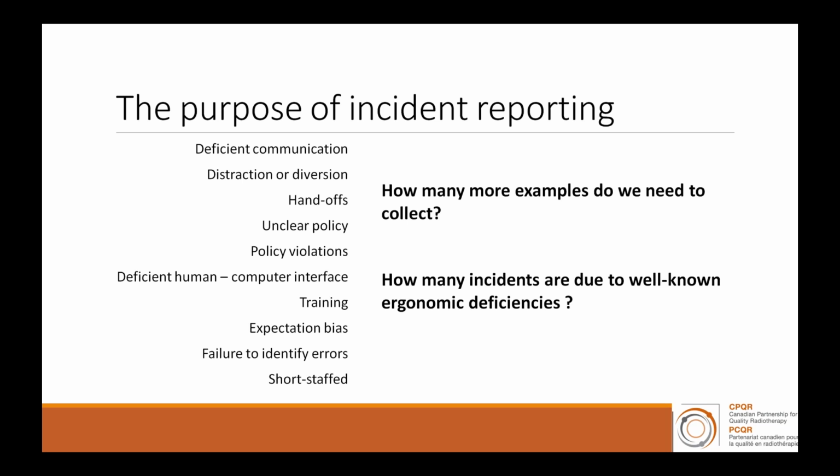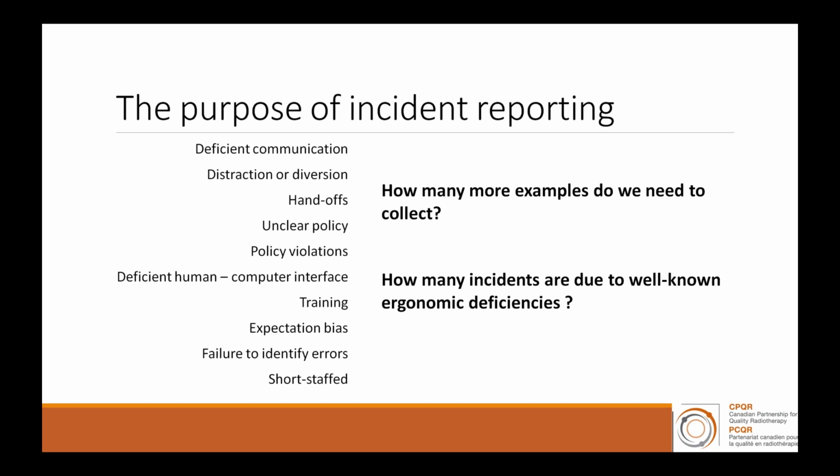We know communication can be difficult, and we can put protocols in place to reduce that. We know that we work in distracting and diverting environments, and it's probably impossible to eliminate all distractions and all diversions, but can we make for better work environments where interruptions aren't so intrusive? We can design work processes and not pay attention to how many handoffs we have, or we can know that intrinsically handoffs are more likely to cause errors, so the fewer we have, the better.